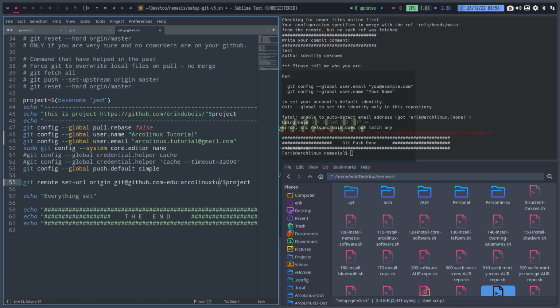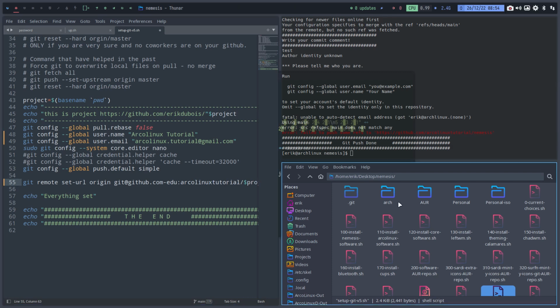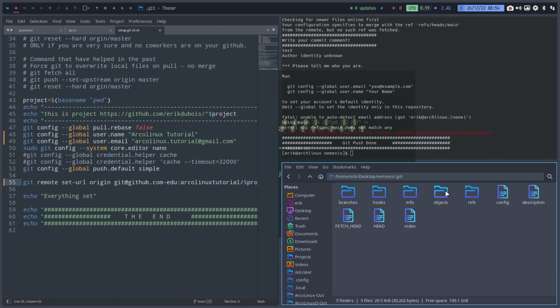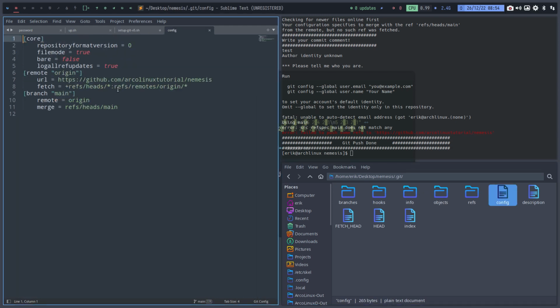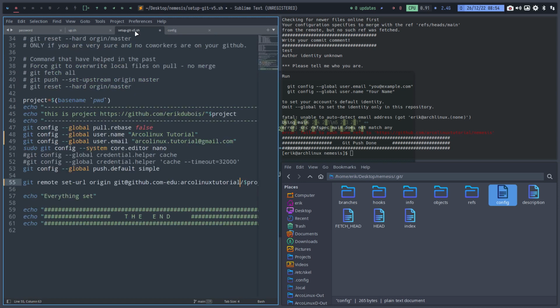Are we really sure? No, we're not. We go back to the file, config. It's ArcoLinux tutorial, Nemesis. So it's ArcoLinux tutorial. Now this thing, we need to figure out this thing. That's wrong. But ArcoLinux tutorial, that's correct. And the $project is the folder I'm in currently.